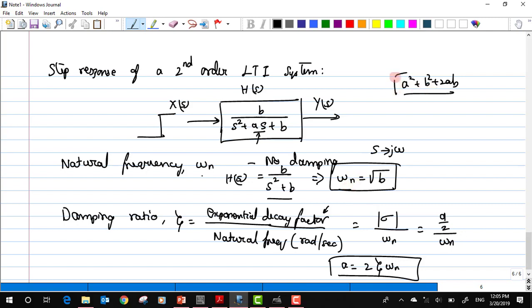If I want to have it like this, I can even write this particular transfer function as H of s equals something like this. I can write it in terms of this omega n and the damping factor or the damping ratio. So how will I translate these two things into H of s? How do I redefine the value of a and b with this omega n and eta? How do I rewrite this not just in terms of a and b, but in terms of damping ratio as well as omega n? What do I substitute for the value of b?